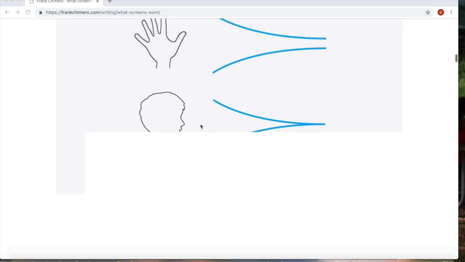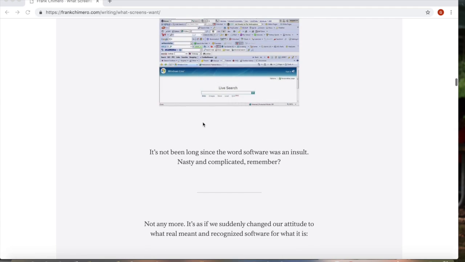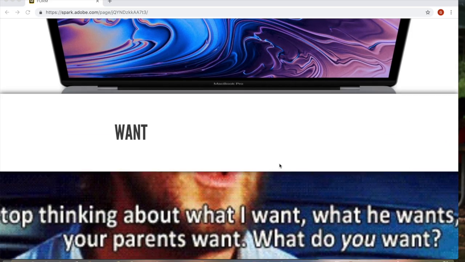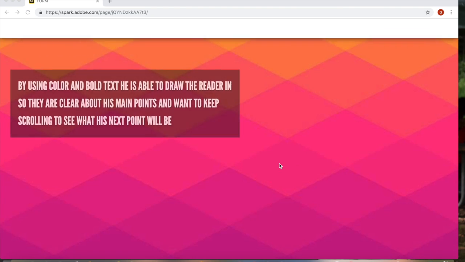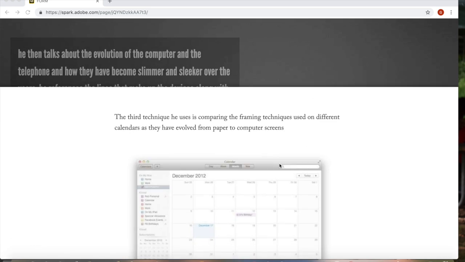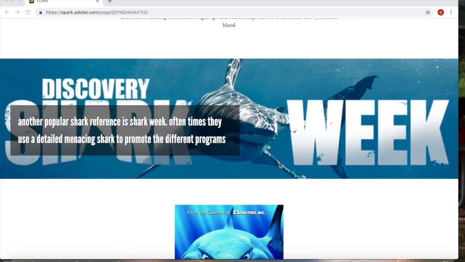I tried to mimic the form of Chimero's essay by using pictures on the slides. For example, I used a clear picture of aspirin to represent that he talked about aspirin, and I also showed how the Mac form has changed over the years from a big box to a sleeker design. My project conveyed emotions through the aesthetics, and pathos was used.